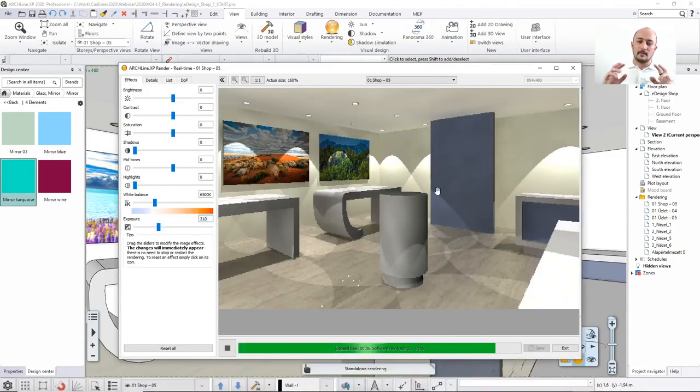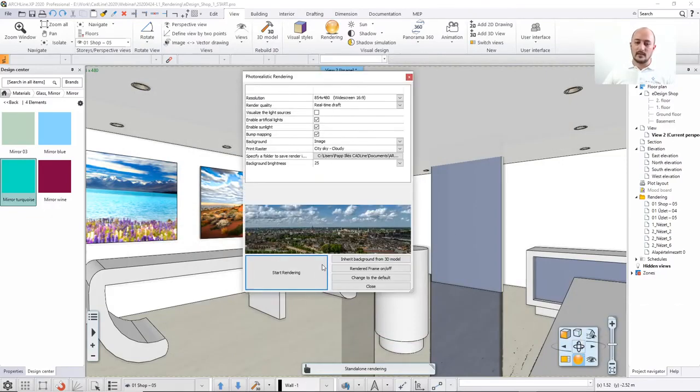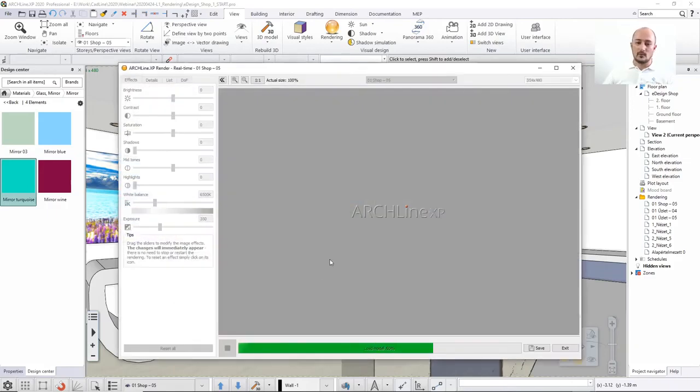Now, as you can see, this render, what I'm using, this is real-time draft, this is continuously trying to keep track of what I change, even rebuilding the model, moving things around, changing their materials. Sometimes it should not happen anymore, because sometimes this renderer just simply loses connection with the software, because it is a very, very CPU intensive process, and if your computer is not powerful enough, it will just say, okay, I'm terminating this because I don't want to kill the computer. So if that happens, no worries, you only need to close this, say yes, okay, and then restart it again and say, okay, standalone rendering again, and start it again, you will go back where you left off.